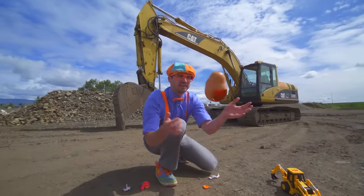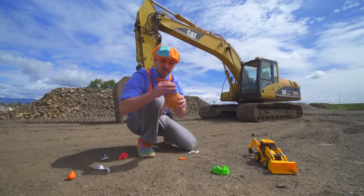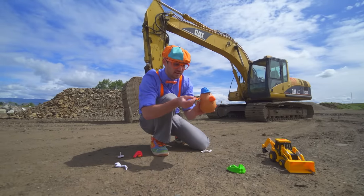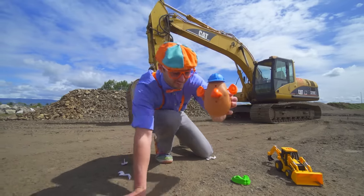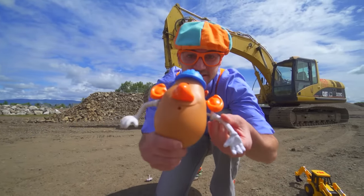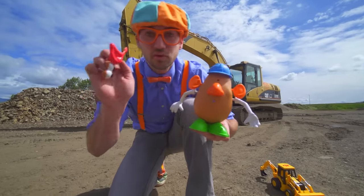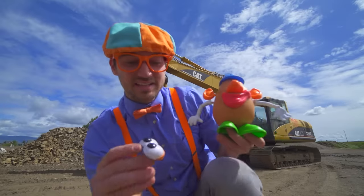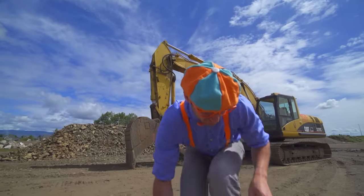And another potato head. Okay, here it is. Now, a blue construction hat for the excavator. Put that on top and a nose and an ear and another ear. See? Ooh. Arm. Ah! And another white arm. Okay. Green shoes. Ooh. That right there. And two more things. We have a smile. A red smile. Put that right there. And last but not least, a couple eyes. Okay. There we go. Okay, let's keep on moving.